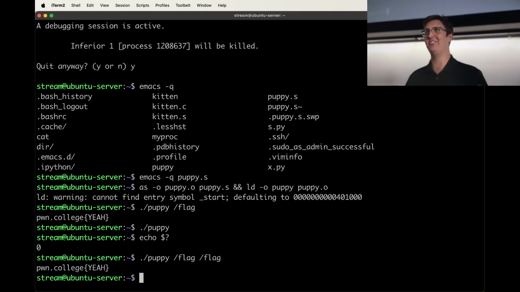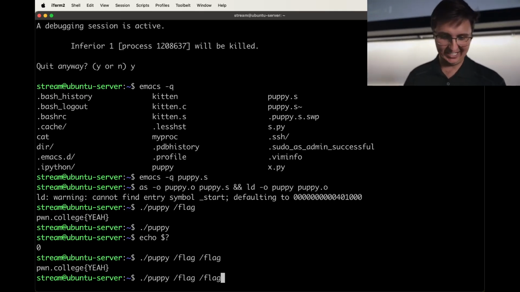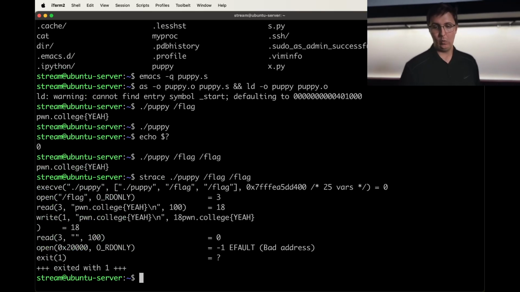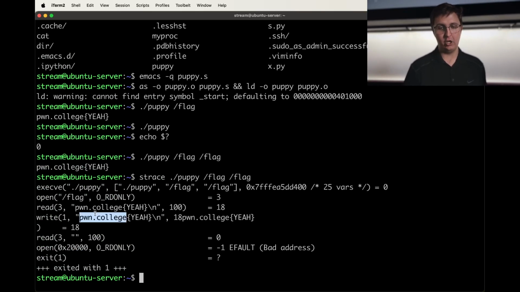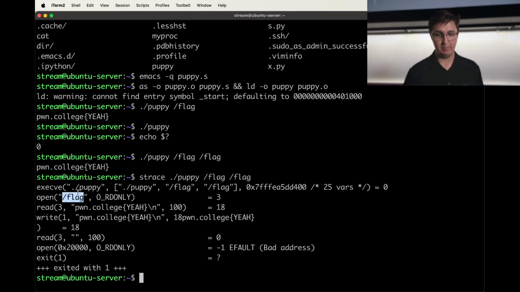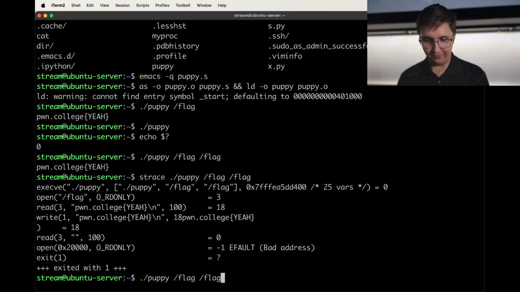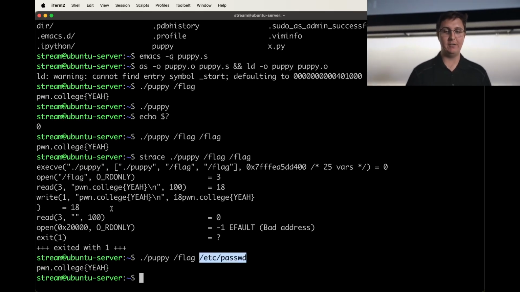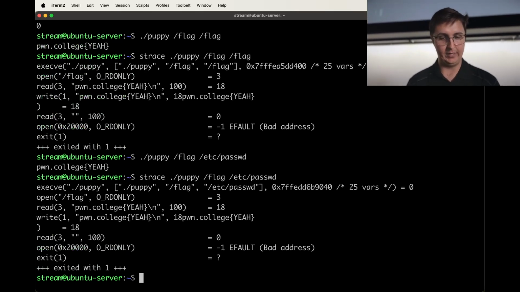This is your life. You get to debug things. This is the most important skill. First thing I'm going to do is strace it. What did I mess up? Can I see from the syscalls? Are all the syscalls working as I'd expect? And in fact, instead of flag, I'm going to do /etc/passwd here so that maybe it'll show up differently, just in case I can see it with strace.